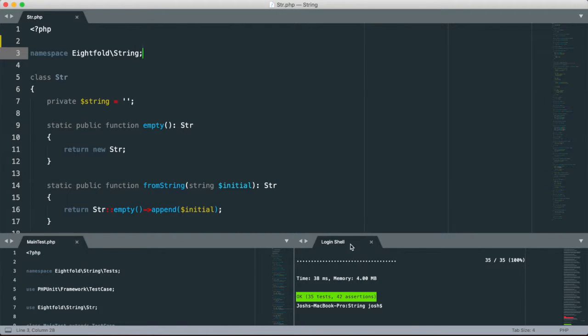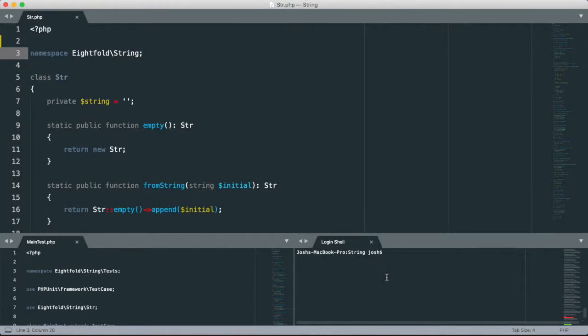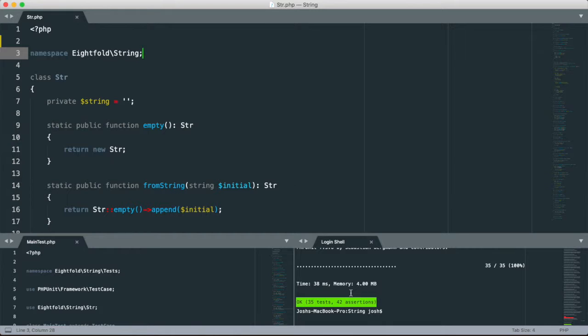As you can see now, all of the panes have the same background color, as well as using the same reds and greens as the code. So with all that said, that's the housekeeping for today.